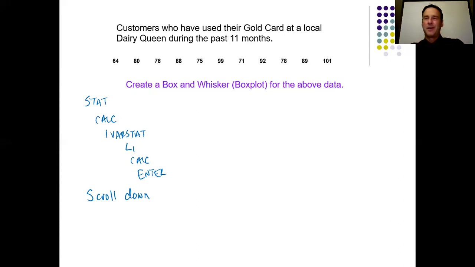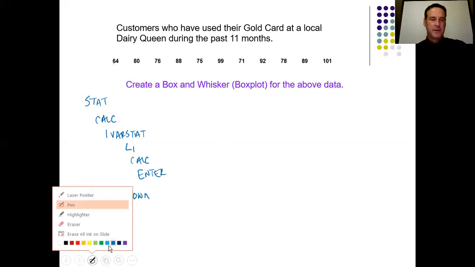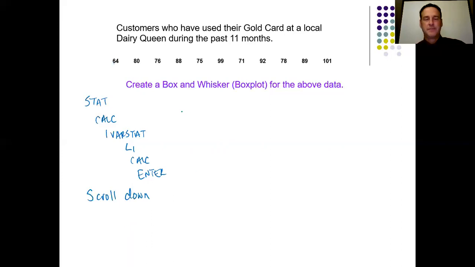So we already know what the low value is. We already know what the high value is. We know what the median is because we needed it for describing our distribution. And we also know what each of the quartiles are. So let me write these out just for a second. The first thing I'm going to write down is the minimum. The minimum we said was 64.